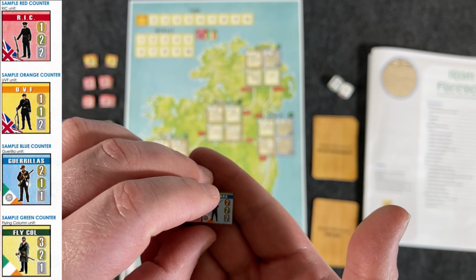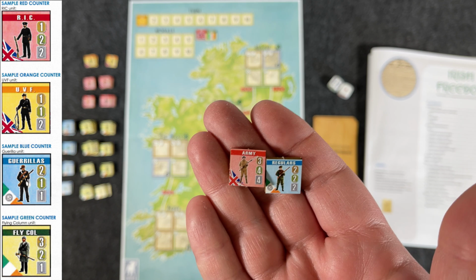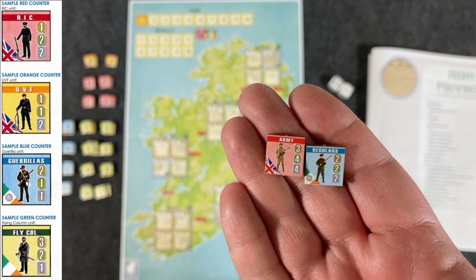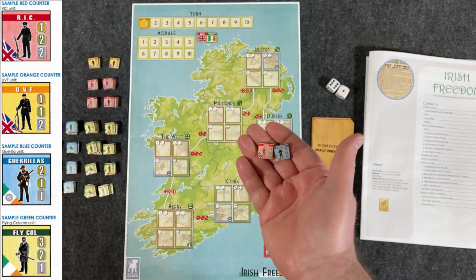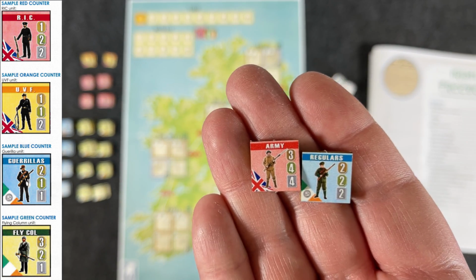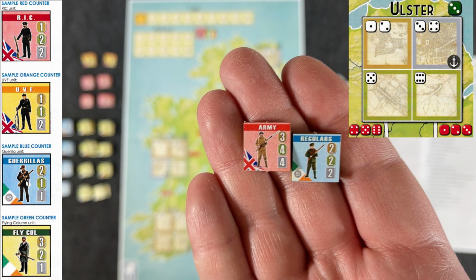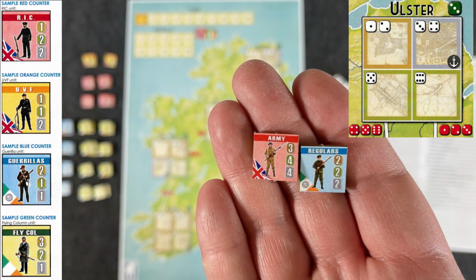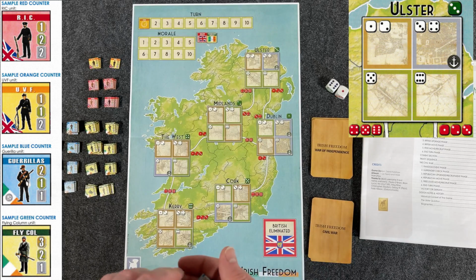Basically, each unit has, in addition to some artwork and the name and then the nation flag in the bottom left, three numbers. Those numbers correspond to their combat strength within that particular terrain. We talked about bogland, townland, and cities. Going in order from top to bottom, those are their combat strengths. It also matches the colors: brown for bogland, green for townland, and blue for cities. So it's very easy to tell that when a particular unit is in a different terrain area, it's going to have a different combat value. Very easy to add those up and look through them.